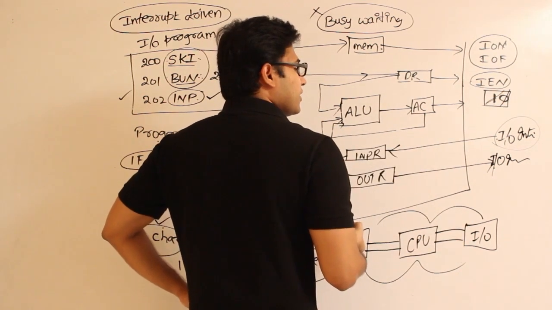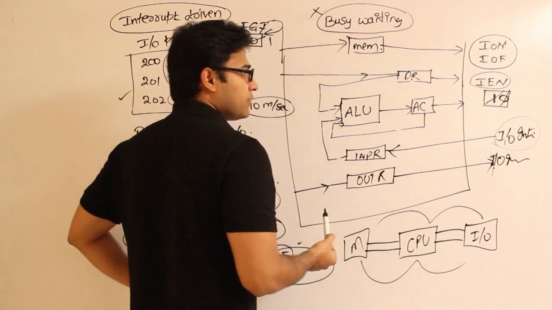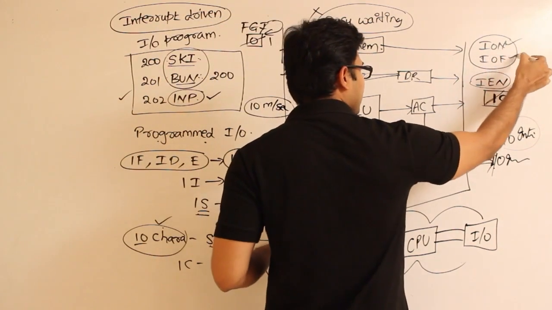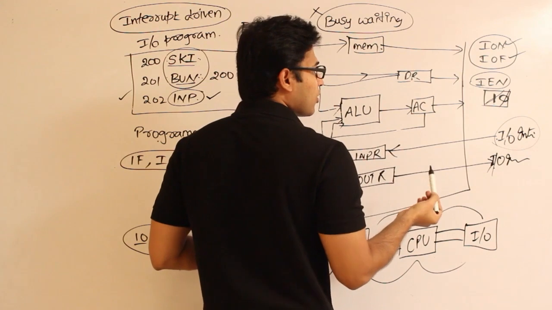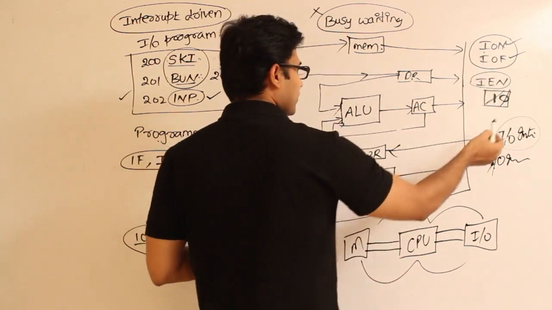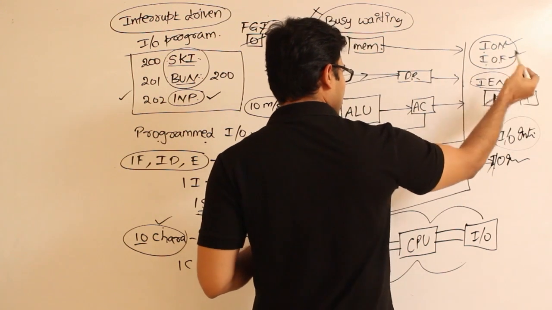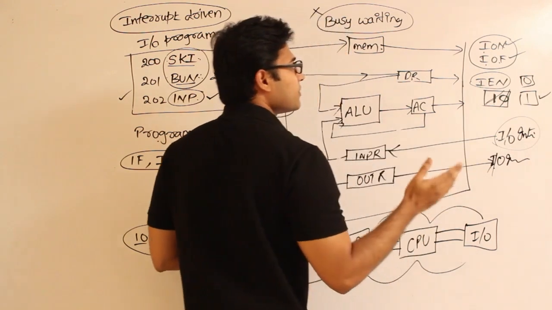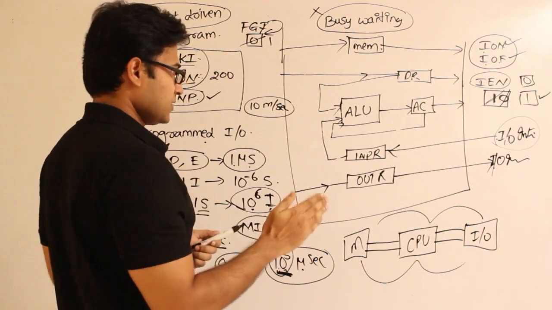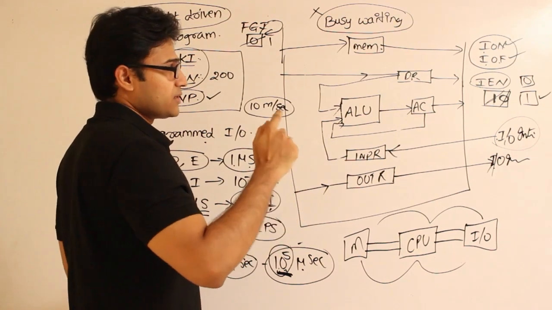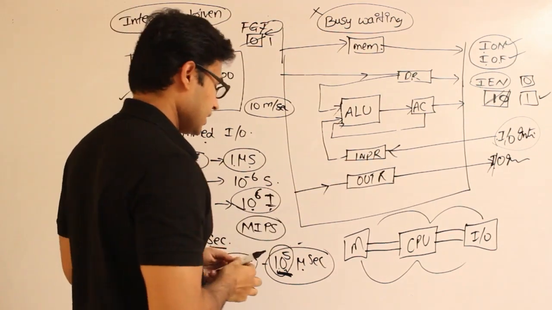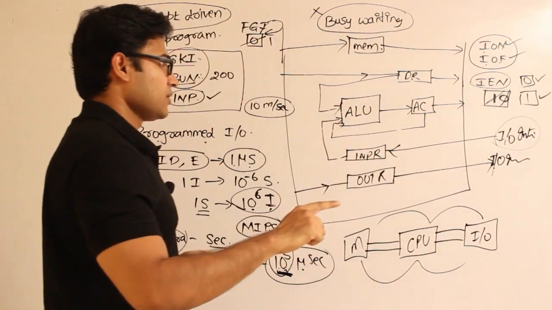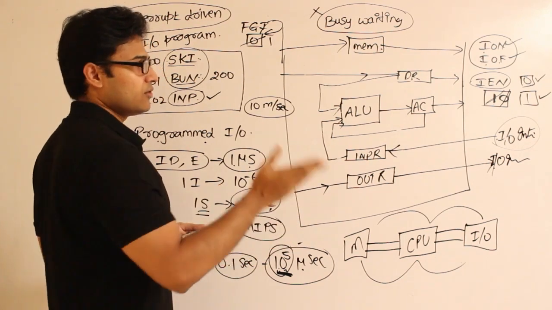Got it? And assuming that we are giving the control to the user to set it, these two instructions will allow a user to set the IEN flag on or off. So if I have this, it means that interrupt is on, which means IEN is 1. If I use this, it means that interrupt is off, IEN is 0. So whenever IEN is 1, it means that your program while executing should stop its execution and service the interrupt and again come back and execute. In case IEN is 0, it means that your program, even if there is an interrupt, should not stop for checking the interrupt, it should continue with its execution.